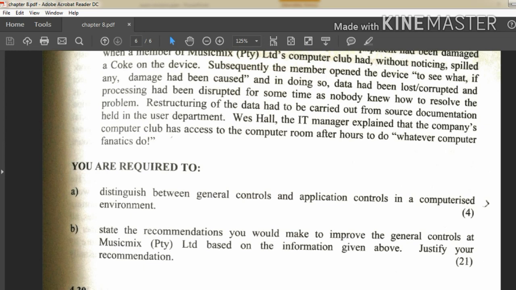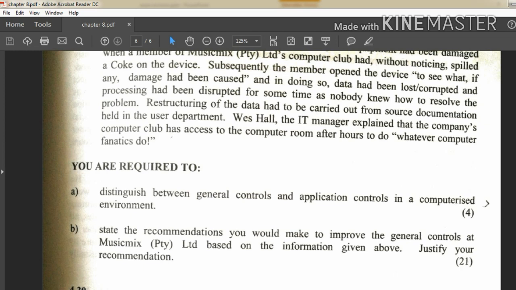So without waste of time, let's just answer the first one. Distinguish between general controls and application control in a computerized environment. This one we can easily answer it. We say that general controls are controls which should be in place before processing of any transaction.